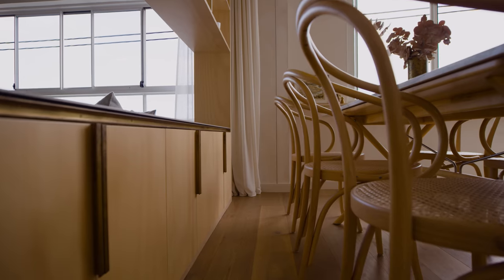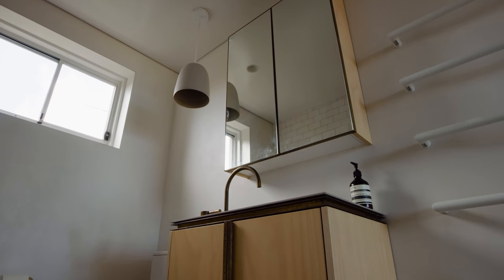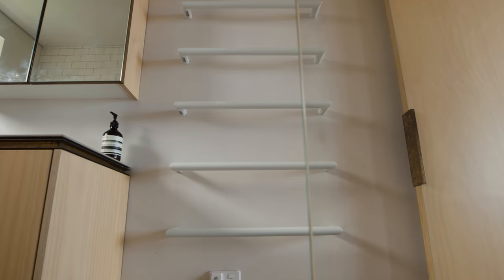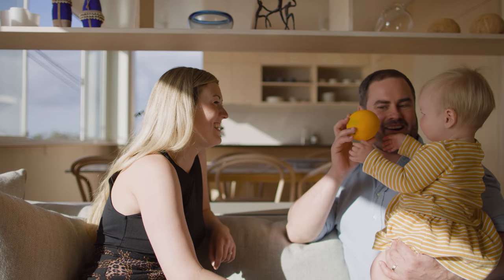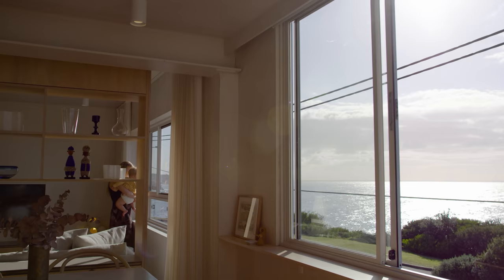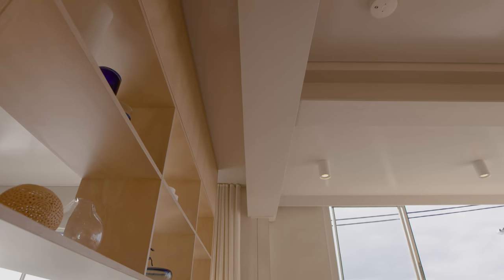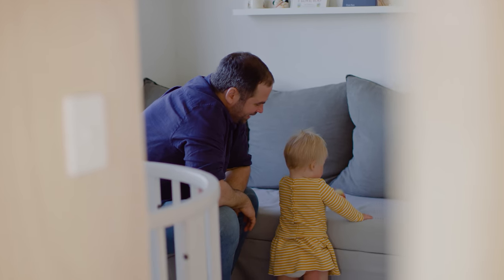In a typical project I spend a lot of time getting to know the clients, really getting to know the brief and having a good understanding of the hierarchy of needs. But when it's your own wife and it's yourself, a lot of the decisions become pretty obvious from the outset. It's the ultimate motivation to really nail a project when your family is going to be the one that ends up growing up in it.